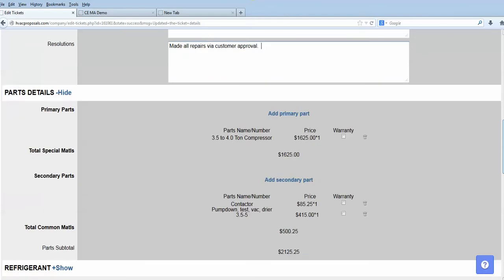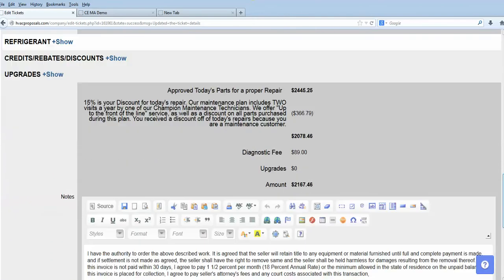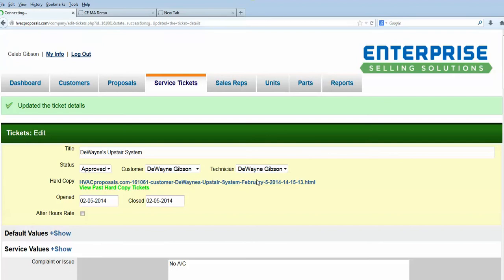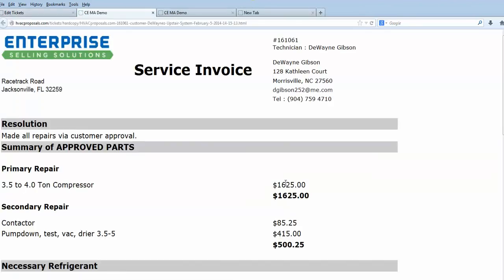I'm going to scroll to the bottom, and I'm going to click Save. And it's going to convert that discovery now to an invoice that I can print and actually hand to the customer. And whatever the status of the repair is, if it's either in approved or pending, whatever they print from here at the hard copy level will actually give to the customer what it is they can see.